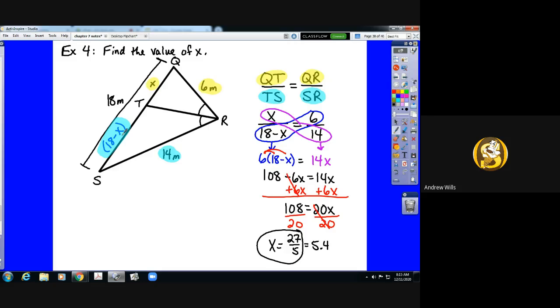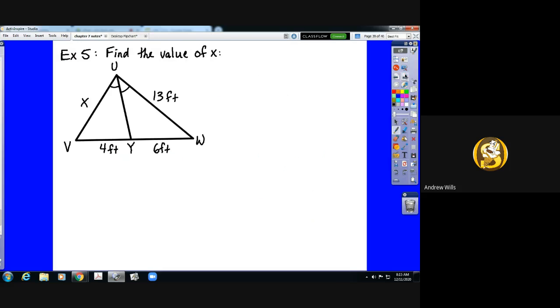Again, if you need more time on any of these slides at the end, I'm happy to put them back up. So, take a second, get out ahead of me here, set up this proportion. I'm going to give you about a 15 to 20 second head start before I start into the problem. The triangle's been rotated a little bit, so we've got to use some thinking skills here.